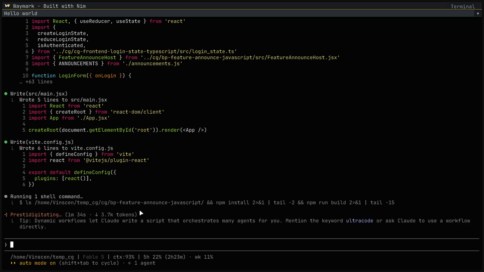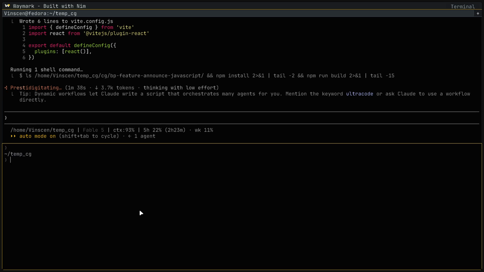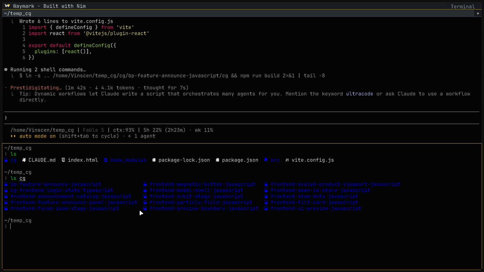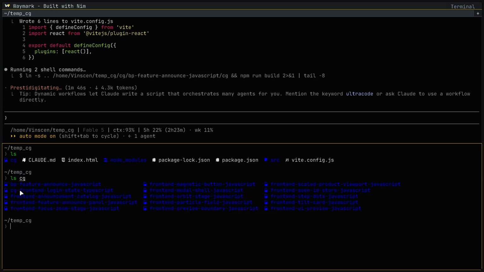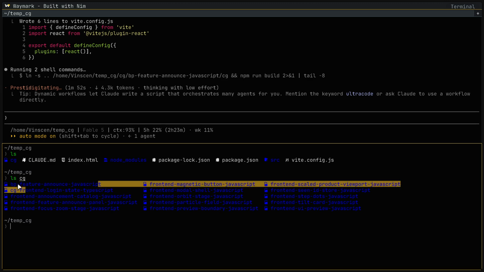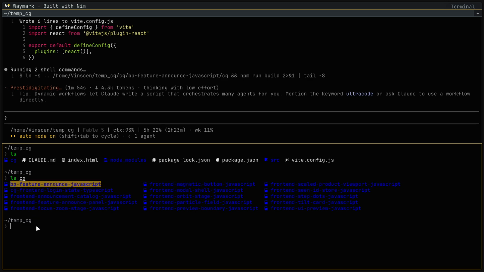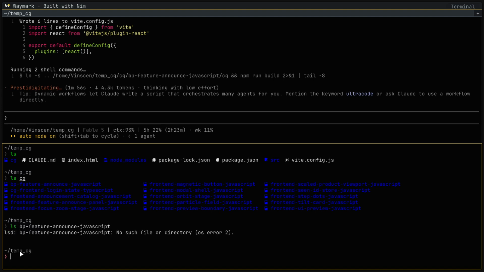So when you install a blueprint, it automatically pulls in all the widgets that are attached to it. Like if we look right now, we ran two install commands, but we have tons of widgets because we installed a blueprint. And then we have the blueprint. If we take a look at this blueprint, I can grab it here. It's going to look very similar to a widget. Not LS.